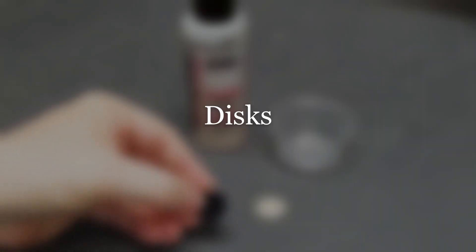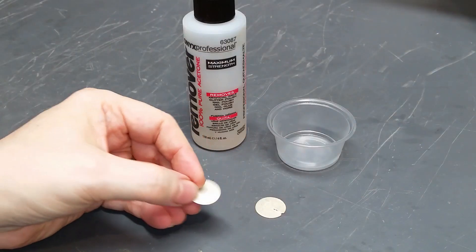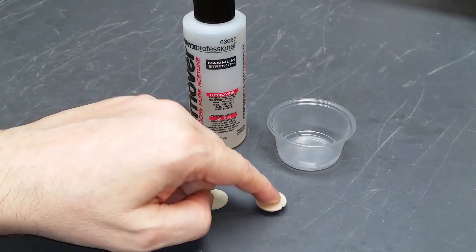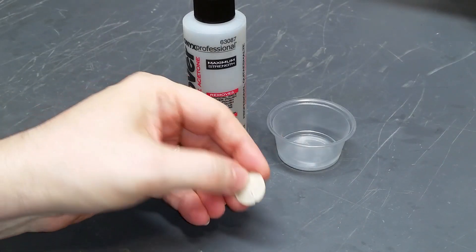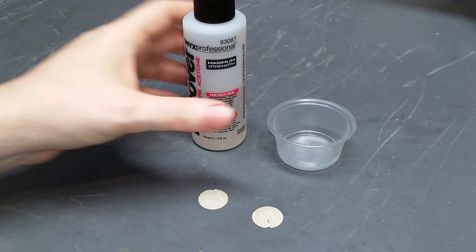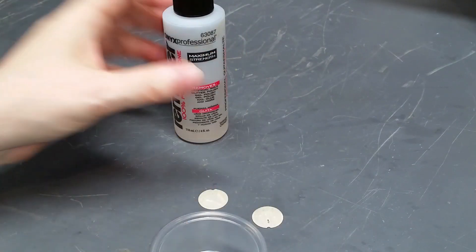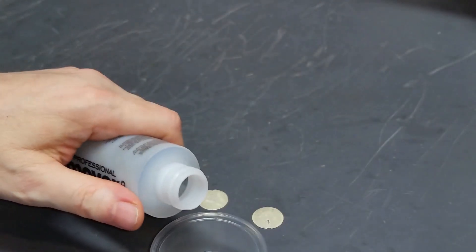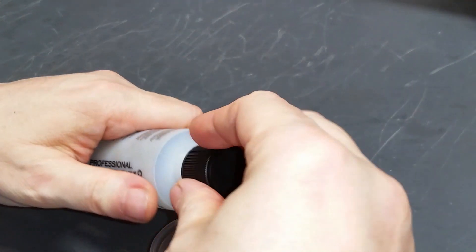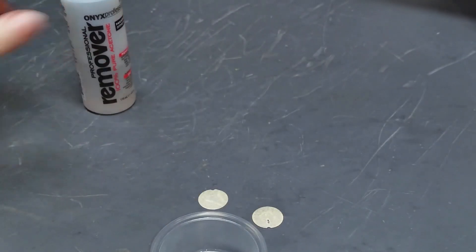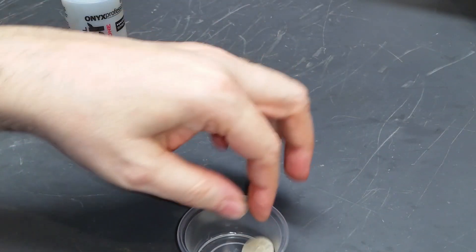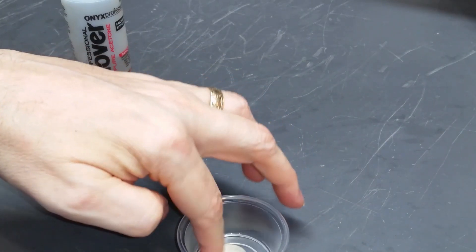These are the two dots that came off the knobs. They're black on the one side and they've got old adhesive on the other side, so they're just a little bit sticky, but they're not very sticky at all. They would not hold themselves back on there very well. So what I do to start with, take a little bit of, in this case, fingernail polish remover, which is acetone. Just put a little bit in an acetone safe container and drop these guys in there to soak in the solvent.